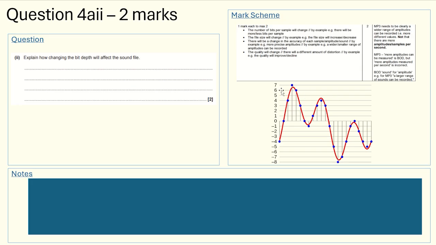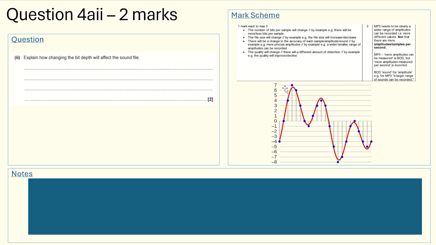If we doubled the bit depth, then we'd be creating another point here in between 6 and 7. And then when this waveform is sampled, that blue dot would actually be right where it needed to be on that red line, which would mean it's more accurate, which means the quality is better. Okay, so that's how bit depth changes the sound. Obviously, if we were to create another increment here between 6 and 7, that means that the sound file is going to have more data because it's physically saving more data into the file. So the file size will get bigger if we increase the bit depth.